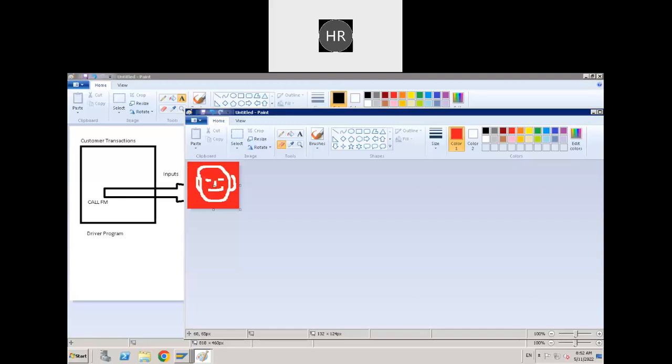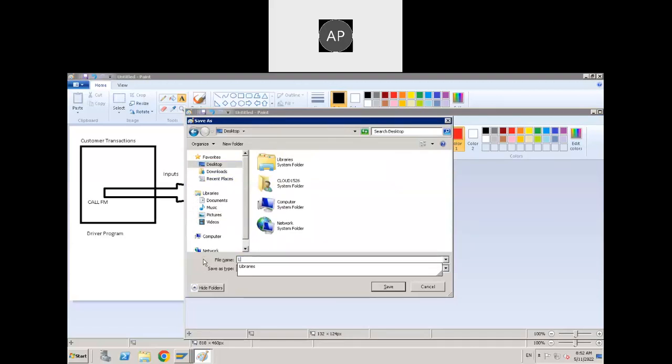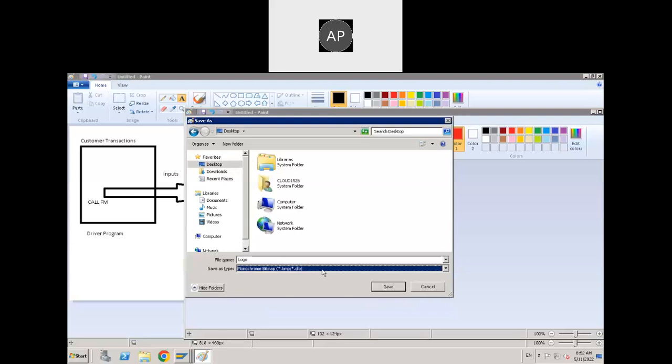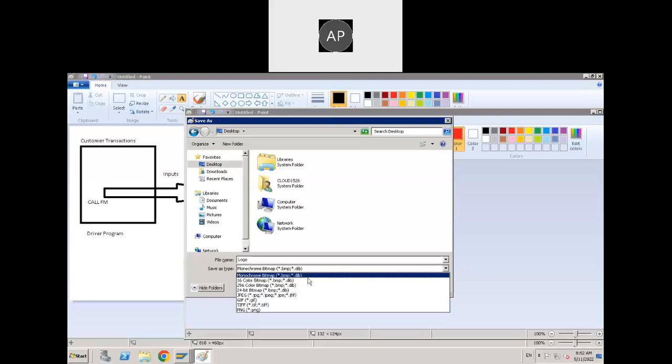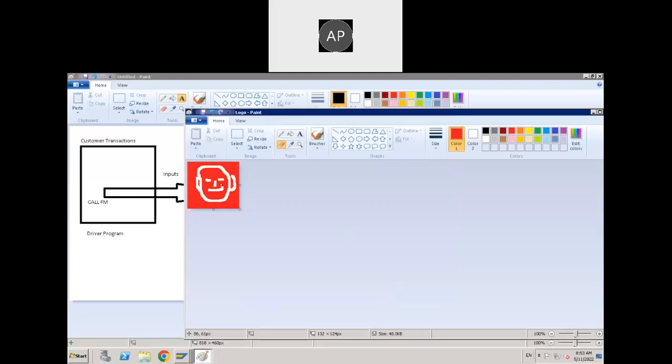So this is my company logo. Let's save this. I'm saving it as a bitmap image, .bmp. Save it. I've saved the logo.